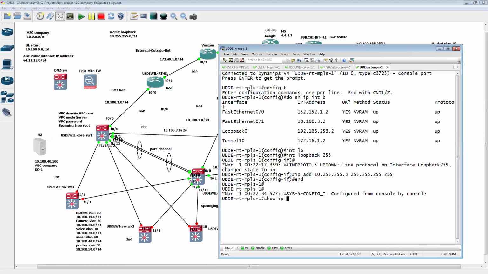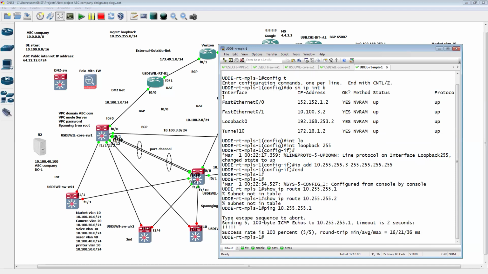So for example, if I want to show IP route, do I have an IP route to 10.255.255.1, right? Because we are router three here. Now see if I can go to that one. See, not in the table. How about router two? See, not in the table. That means if you ping like this, it's going to go to the default route, go to the internet. But actually, it shouldn't go to the internet.